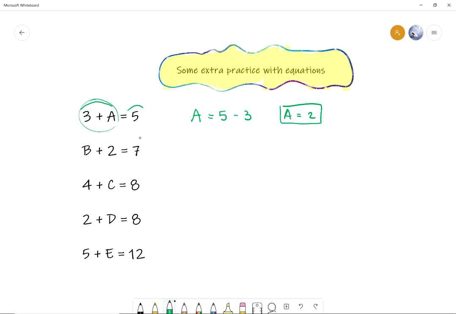Okay. So, I've solved that equation like that. How about this one, Natalie? Can you tell me what can I subtract from both sides, the number two? Yeah. And then what do I get? B equals seven minus two. Seven minus two, because I subtracted two on this side and two on that side. When I subtract two on this side, I just get B. And when I subtract two on this side, I get seven minus two. So, B is, how much is seven minus two? Five. So, I've solved that equation.